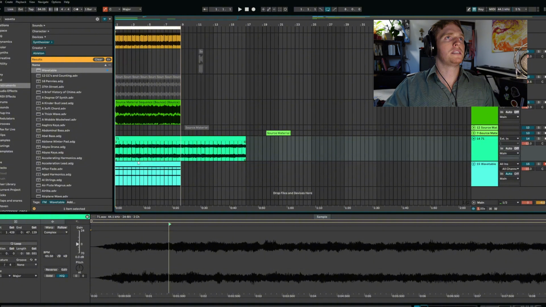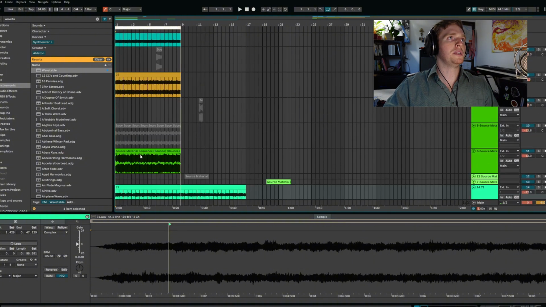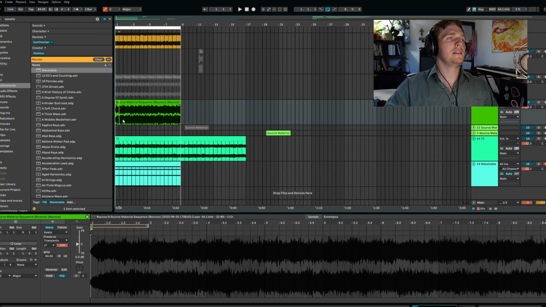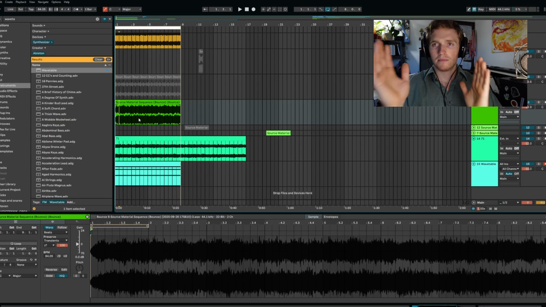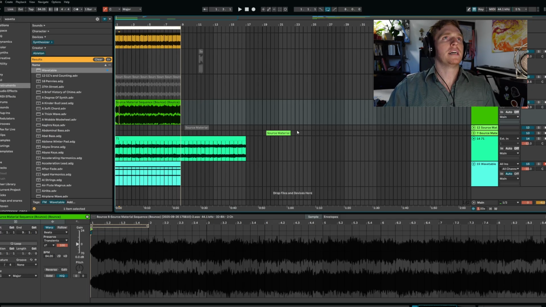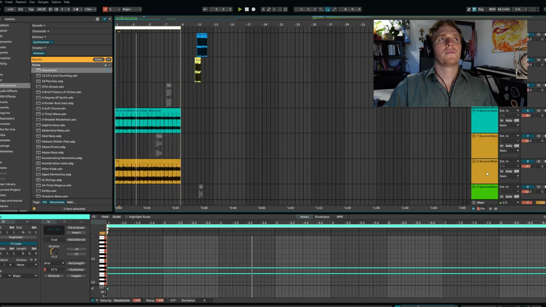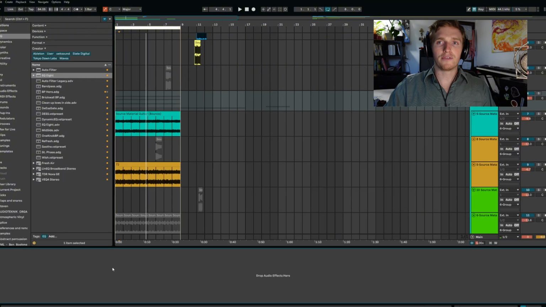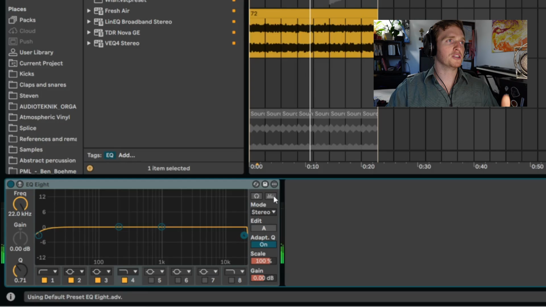So now that we have something that's sounding good, I'm just going to work on the balance between the different elements. I think that this layer that's a little bit more atonal and detuned should come down in volume to not disrupt the whole thing. Now I've grouped them so that we can do some processing on all of them together.